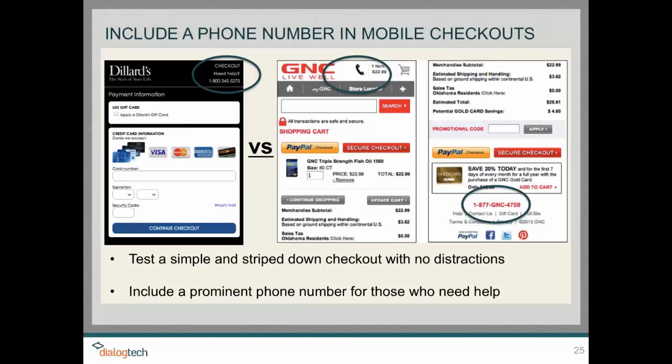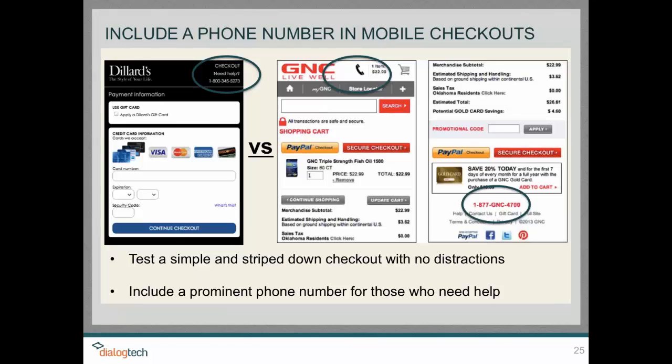Lastly, for e-commerce, if you allow people to make purchases directly on your mobile site or through your mobile app, when you drive traffic from paid search to your app or to your site, make sure during the checkout process that you include a phone number for people who need help. The mobile checkout process is still somewhat complex for some people. Try to make it as easy as possible. You don't want to force people to spend time flipping through multiple screens and filling out all these fields and forms with their thumbs on a small smartphone screen. Make it as easy as possible for them to make a purchase.